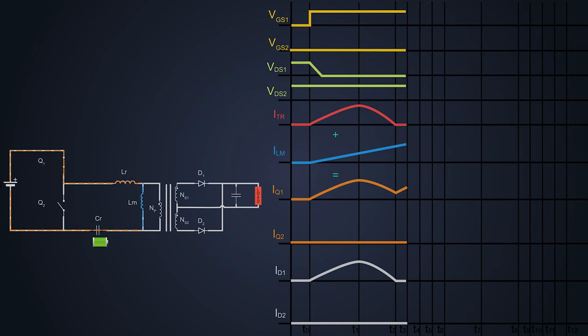At time T3, the LM charges to its peak value. Now we turn off MOSFET Q1 and MOSFET Q2 is already off — this is the dead time period where both MOSFETs are turned off. Every MOSFET has intrinsic parasitic capacitances, and the magnetizing current never stops flowing. So during dead time, the magnetizing current flows in the same direction, causing the VDS of MOSFET Q1 to increase as its parasitic capacitance charges, and the VDS of MOSFET Q2 decreases as its parasitic capacitance discharges. The voltage across Q2 decreases to zero at time T4 even before it turns on, completing the charging and discharging of these parasitic capacitances.